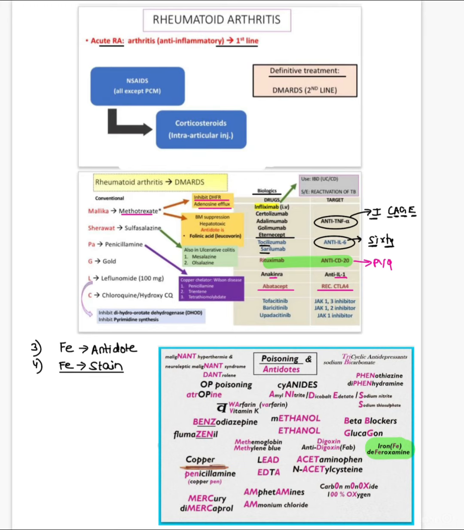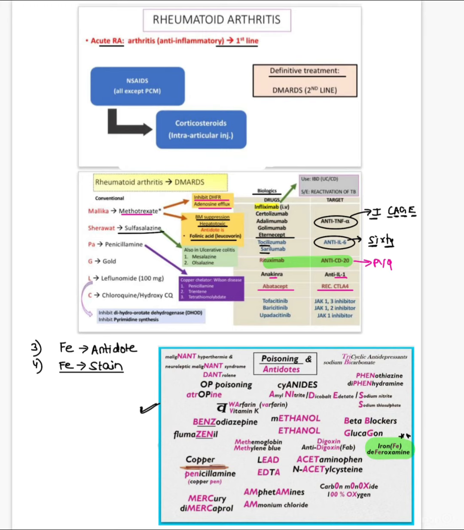But the problem is that it can cause pancytopenia, bone marrow depression. Okay, see, bone marrow suppression, hepatotoxic. So always before administration, guys, you need to check your liver function test before administration of the drug. Then antidote is folinic acid. Like this time, if you see the next question, guys, they ask you the antidote of iron. That is your deferoxamine. If you might have watched my last minute revision series, the same table I gave you, guys, before the exam to revise it, and you can see the questions came.